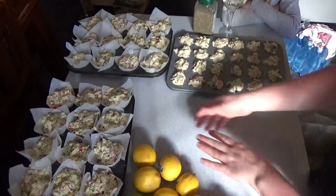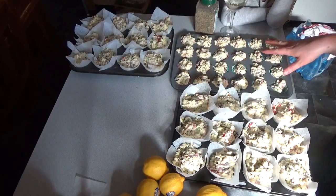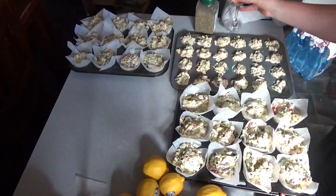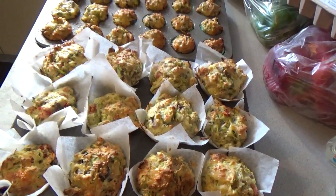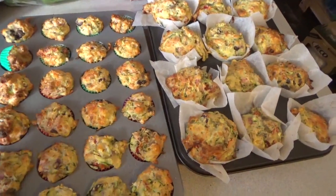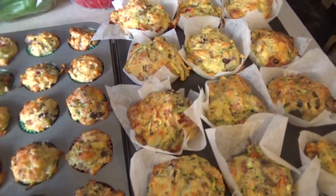I have my three trays ready to go in the oven. I'll keep a close eye on the smaller ones on the lower rack — they may still take as long as the others since there's never even heat distribution in my oven anyway. Now these are out of the oven — lovely pizza muffins! The third tray is elsewhere as I can't fit every tray on this board. Now we need to see what they taste like.